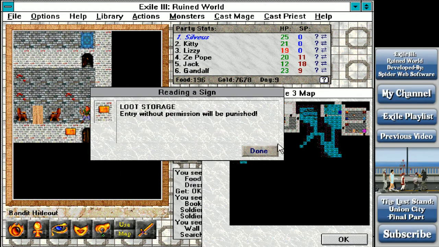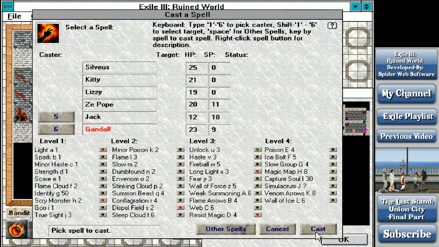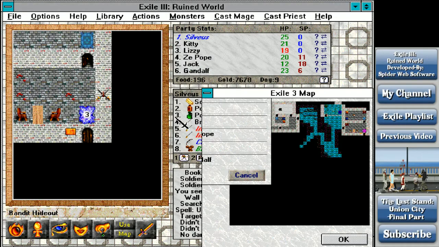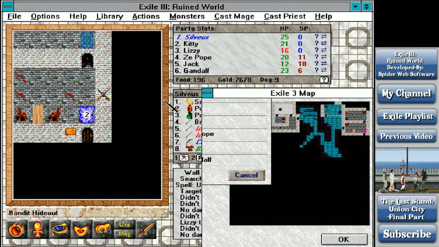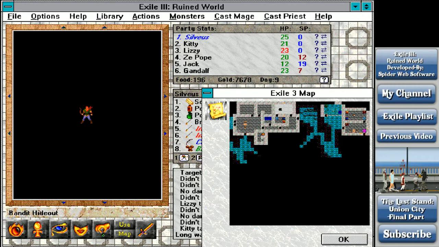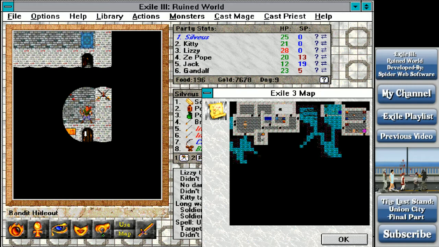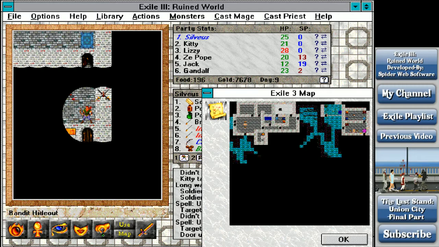That crystal statuette I think I got earlier. Remember that? Loot storage. Entry without permission will be punished. Unlock spell. For the love of Pete. Oh, come on. We'll try the unlock spell again. I'd like to keep enough mana for at least one fireball.